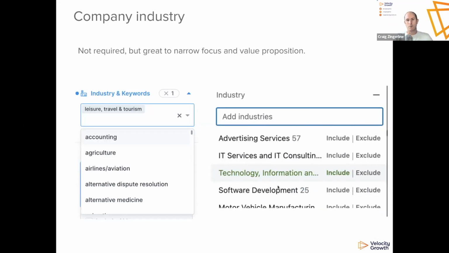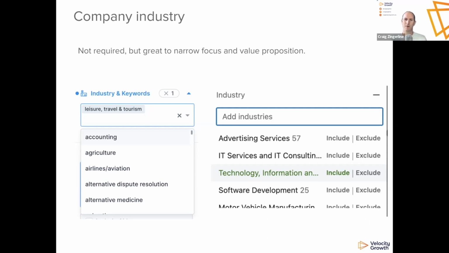Okay. So I guess the other takeaway here is that if you don't really know the industry that you're targeting, it's going to take you a lot longer to get to any level of scale with cold email. And I think we also learned this the hard way with Velocity Growth, where we hadn't done any industry targeting at the start. And it turns out there are certain industries that work best for our training and our consultancy and everything else that we do. And had we known that going in, we would have been a lot more diligent about building these company industries. So when I build cold outreach campaigns now, I'm generally starting with an industry in mind.